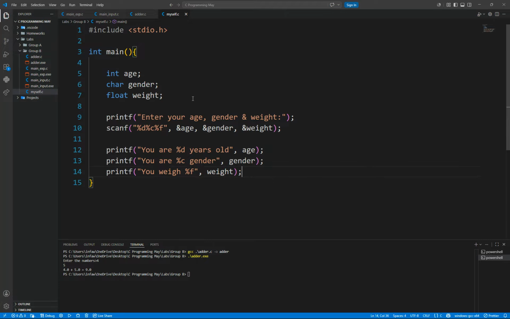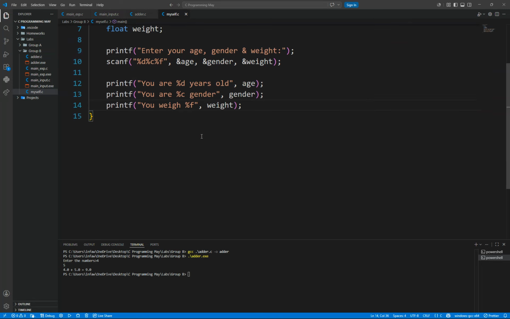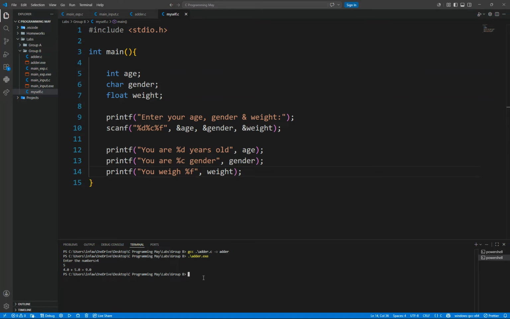Let me compile it and let's see one of the issues you have with C. Let's run it. Watch my input. Age: let's assume the person is 5 years, then I press enter.